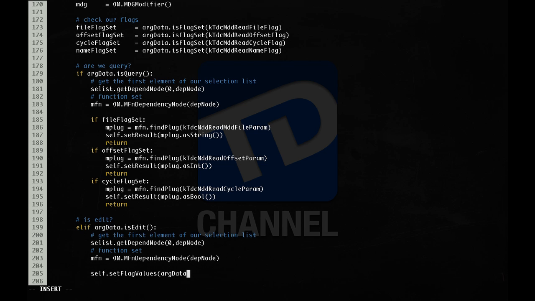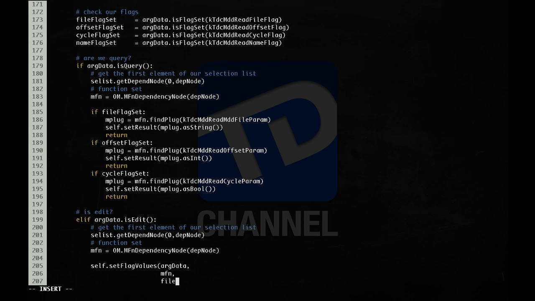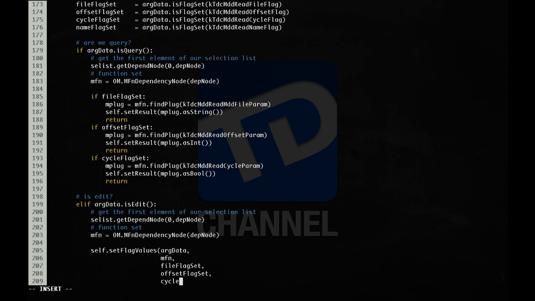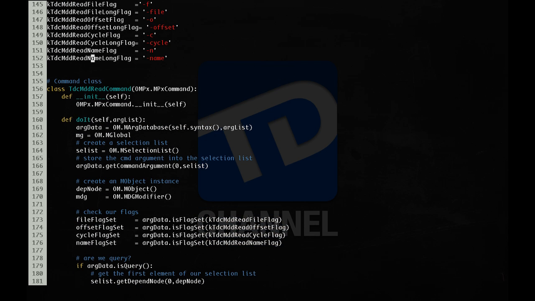Then we're going to pass ArcData, then we're going to pass the function set, FileFlag set, offset flag set, and then cycle flag set. So as you can tell by having the word self.setFlag values, this is going to be an internal function. So I'm going to go over here and we're going to go ahead and implement this really quick.